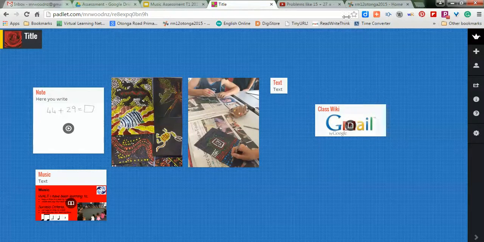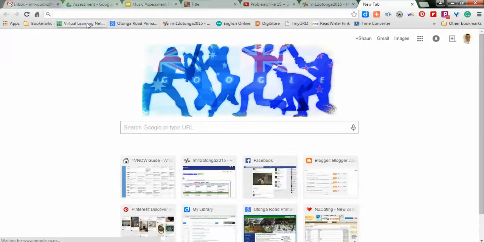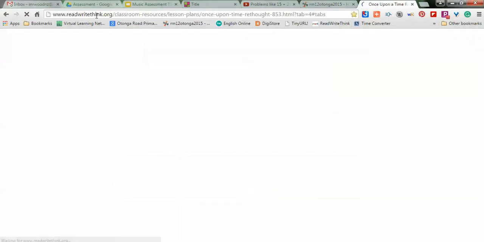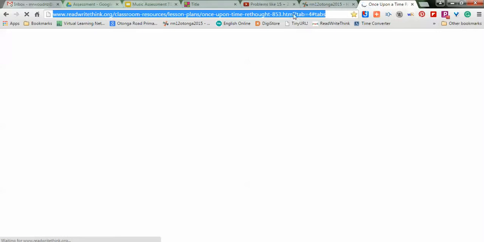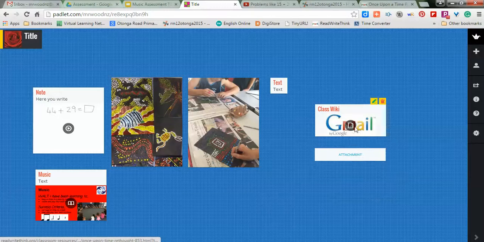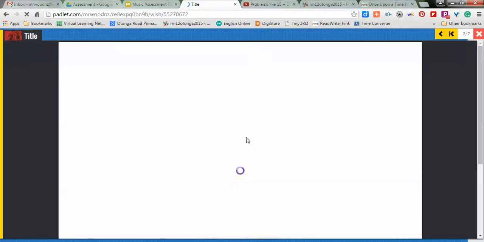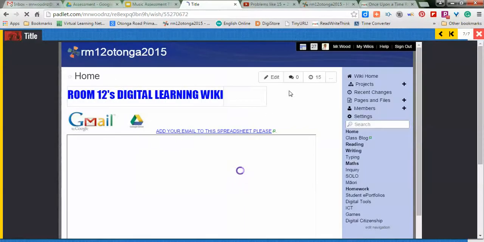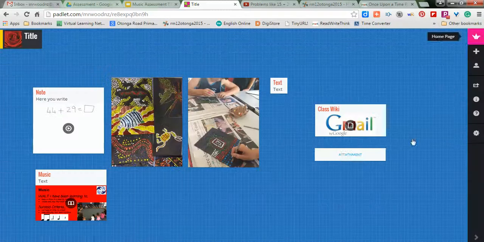And let's take another example of a read write think will work. So this is a good place to share website resources with your students as well. So if I click on the link, there's my website comes open like that.